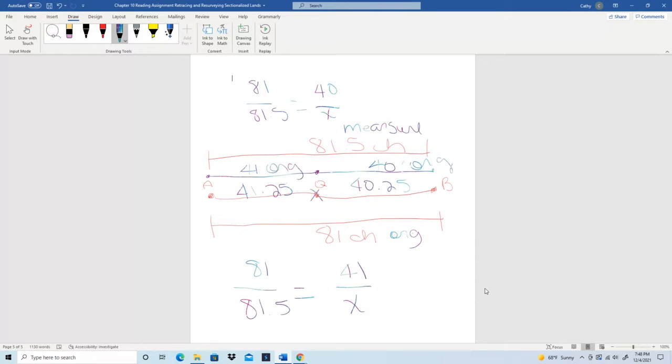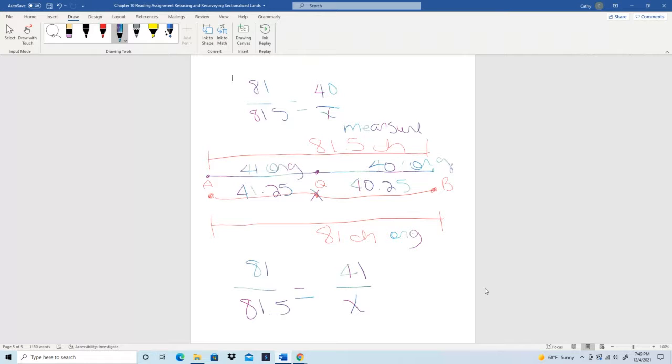There's the double proportion. It's going to be hard for me to try to do that on this, but you can look at it on page 306, 307. That would be a more complicated one, but you could see that. It's just setting it up with 2 equations, is what we would do. Then the other one would be restoring a lost corner established by 3 directions. So there are a couple of examples in the book on that.